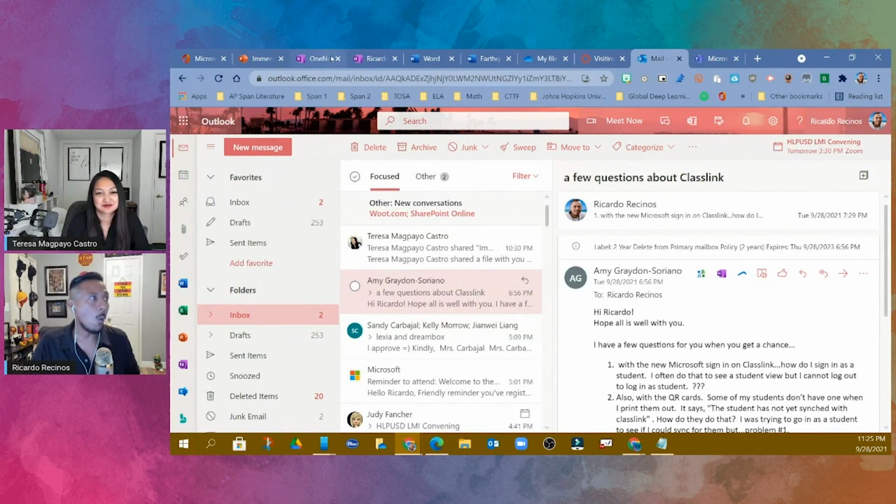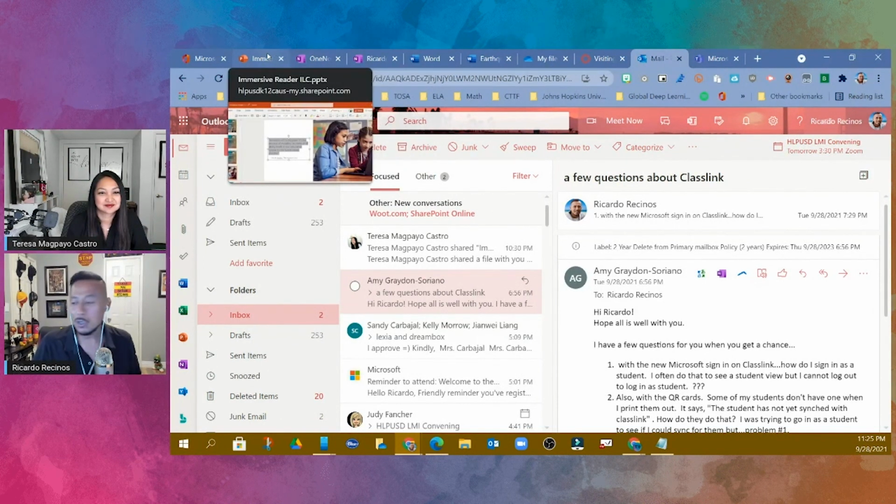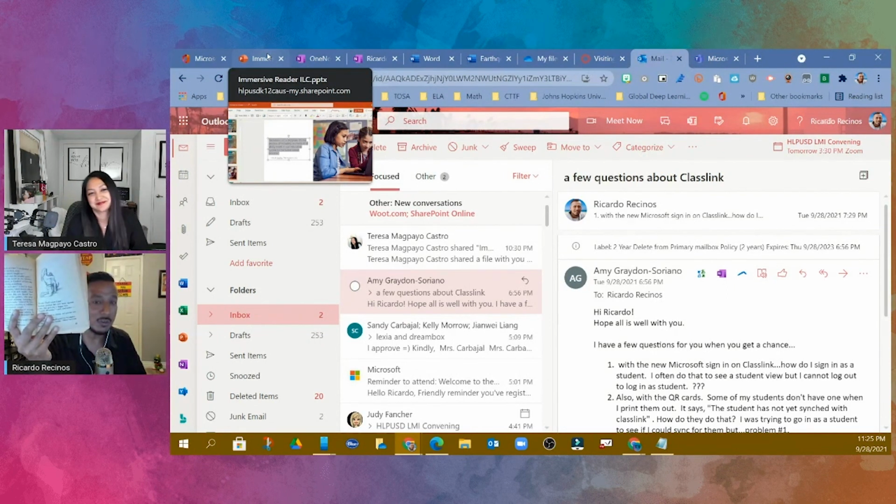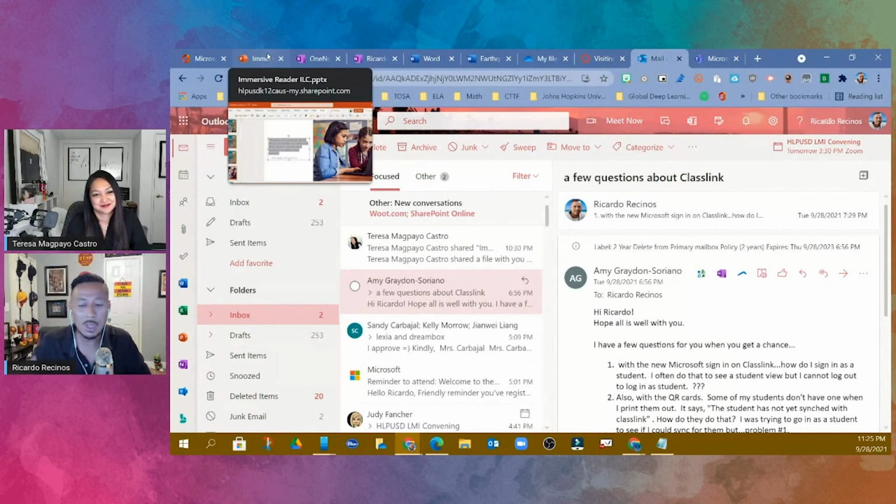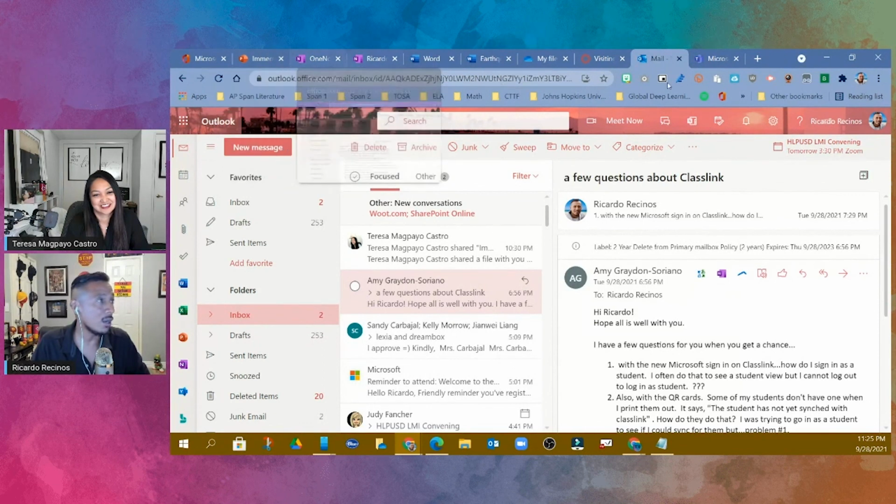But it gets way better than that, okay? And we're going to show you today. So I know a lot of our teachers have asked, well, what about something that is not on the computer? What about if I have a book like this and I want the students to be able to use that Immersive Reader? So there's something amazing that Microsoft has created that is available for every mobile device that is called Office Lens, okay? So I want to show you what that looks like right now.